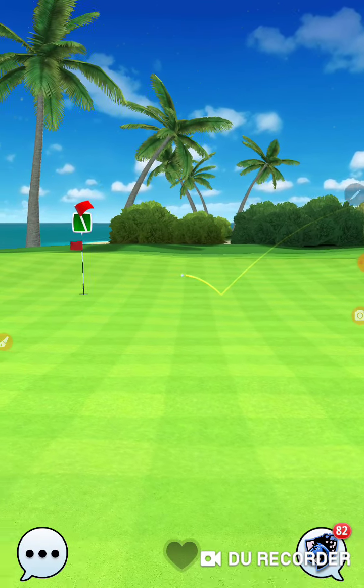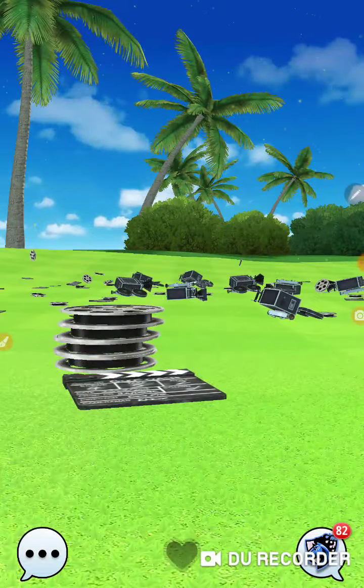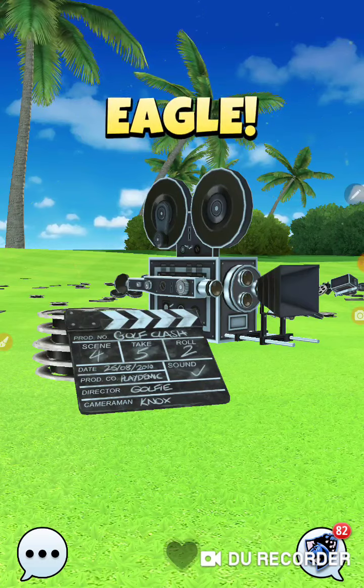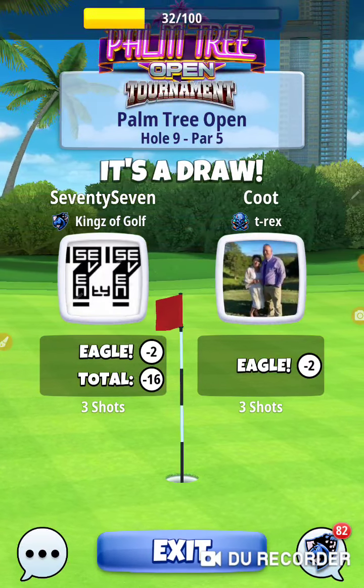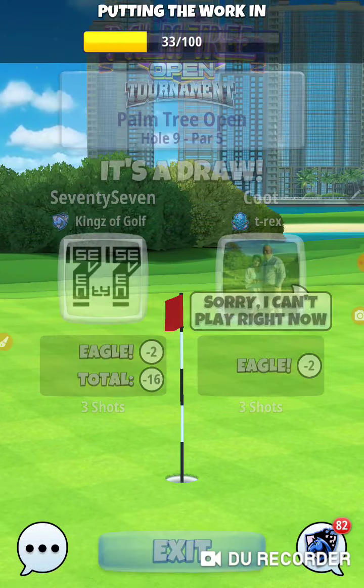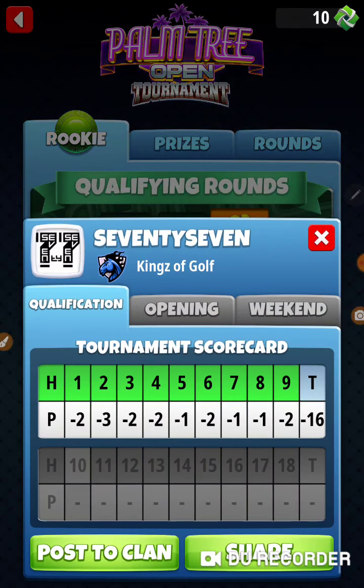Getting her done. All right, that was Wednesday's qualifying round in the rookie division. Let's see how we ended up. Minus 16. Where did I pick up here? Did I pick up 4 holes? Picked up the first 3. Got the eagle on that one, so I did. I picked up 4 holes. Picked up 4 shots. And then fell apart on the end of the round.